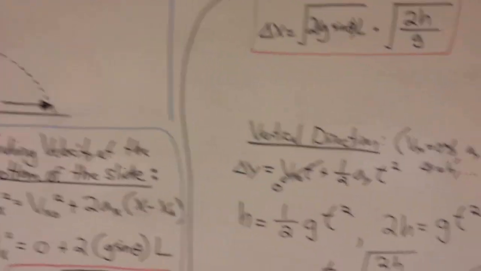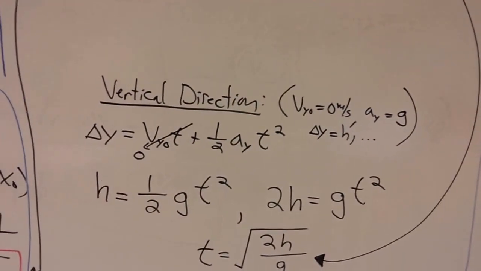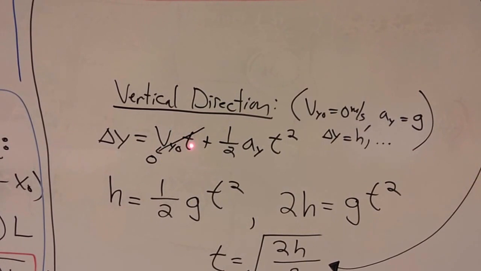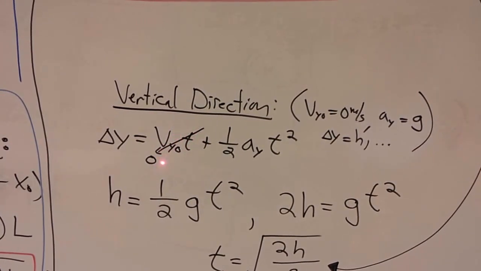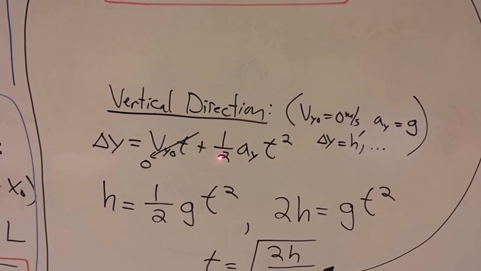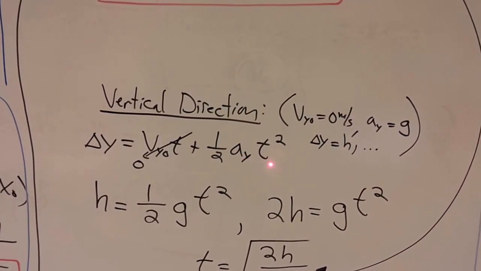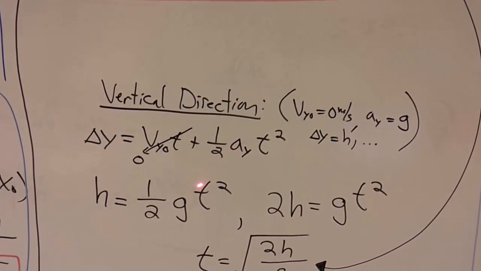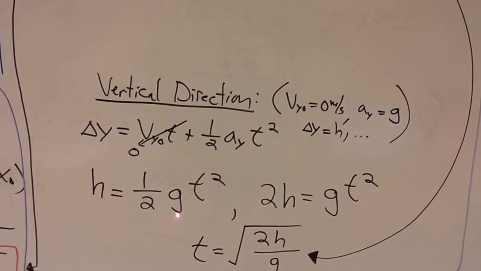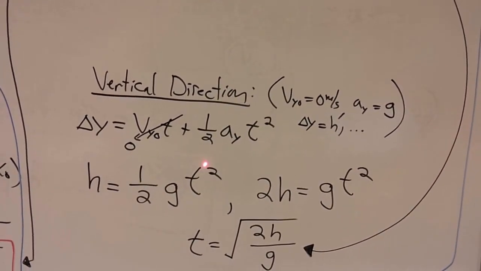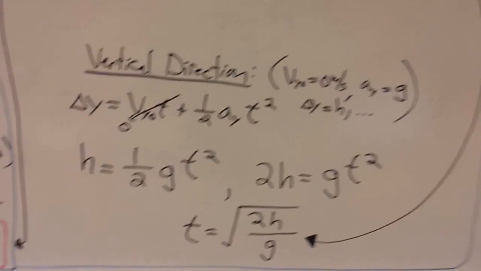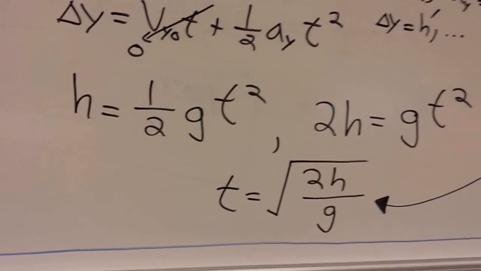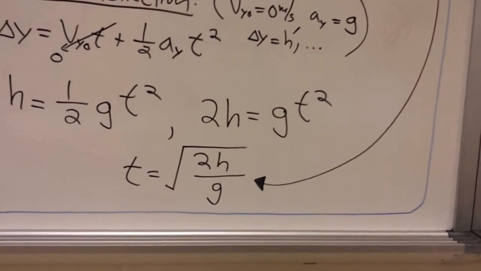or h. So if we look at our displacement equation for the vertical direction, we have the change in y position is equal to initial velocity times time. That whole term goes to 0 because the initial velocity is 0. Plus 1/2 times the acceleration in the y direction, all multiplied by time squared. So change in y is just h. The acceleration in the y direction, we can just substitute g, acceleration caused by gravity, and we get some unknown time squared. So we can just now solve this equation for t to get an expression for how much time the kid spends in the air. It's the same as any dropped object.